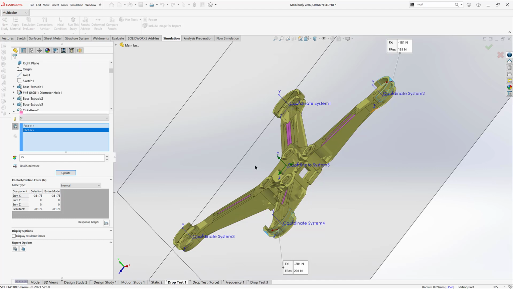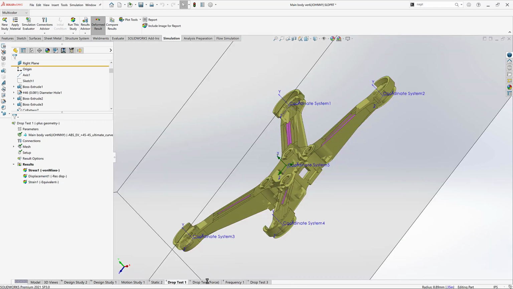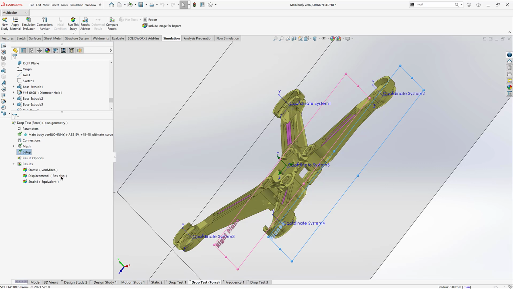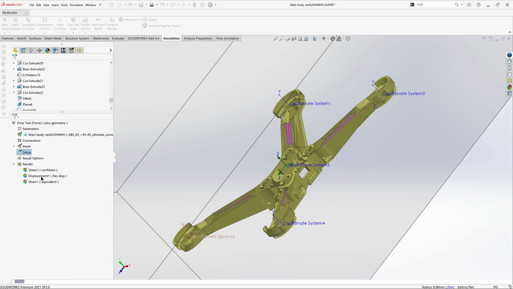All right. So now that we have gone through drop tests with just a distance, let's do a drop test with the velocity. This would be a good use for engineers and designers that are able to calculate the actual velocity. If you also wanted to guess the velocity, you can do that by going back into the setup, right click and edit definition. We're going to select velocity at impact. I also chose 20 meters per second because I figured, hey, why not guess it? I could calculate it, but luckily we can just guess and see what our resultants are.